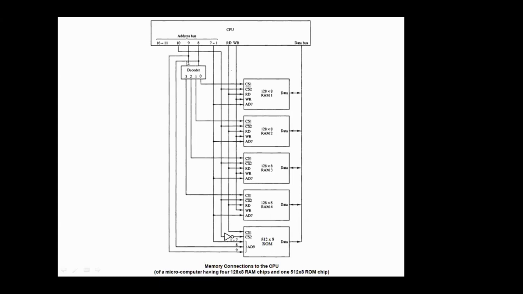If the 8th and 9th bits are 0 1, then all outputs will be 0 except this one output, so automatically RAM 2 will be selected. If this is 1 0, then this will be on, others will be off, so automatically RAM 3 will be selected. And the last condition, 1 1, this will be on, others will be off, which means RAM 4 will be selected. In this way, we can differentiate between the 4 RAMs.